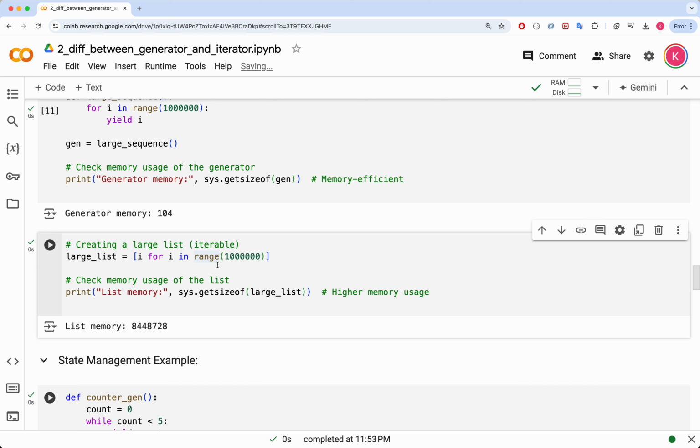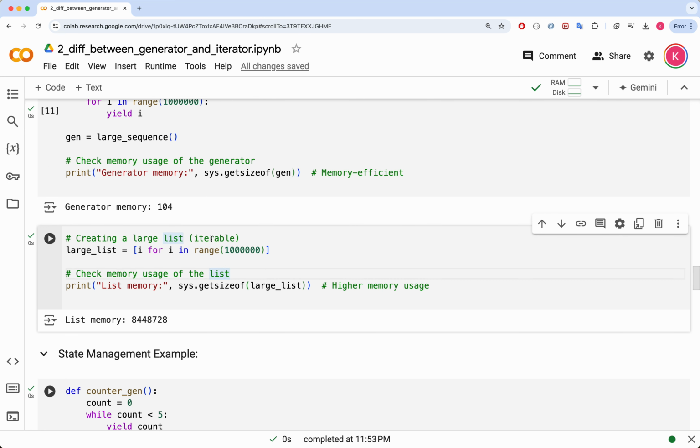The cool part here is that the generator is automatically managing its state. Every time it yields a value, it remembers exactly where it left off. So when we call next(gen), it gives us the first value 0 and then pauses. The next time we call next, it resumes from where it paused. So it gives us 1, then 2, and so on. Unlike a regular function which would just return a value and exit, our generator hangs around, keeps track of where it is, and continues from there whenever you ask for the next value. It's like a bookmark in a book.